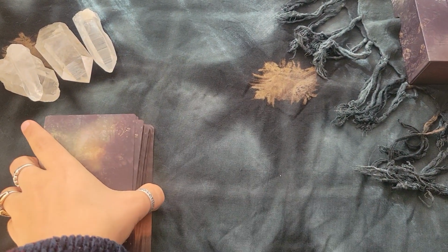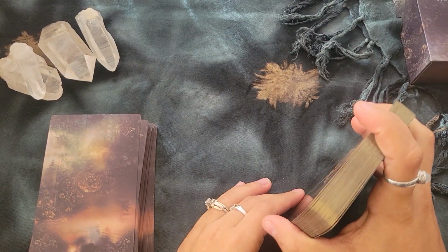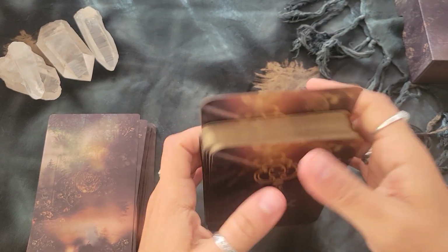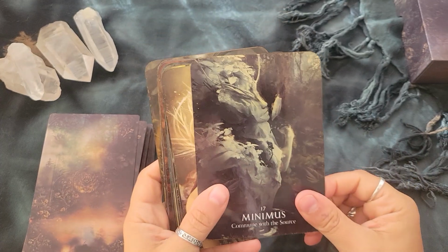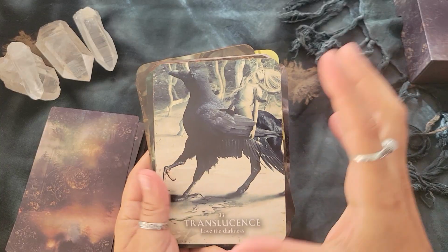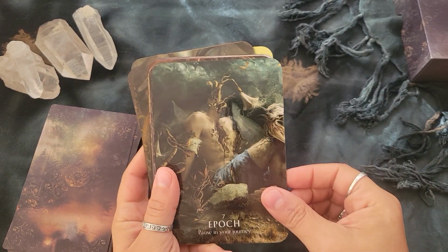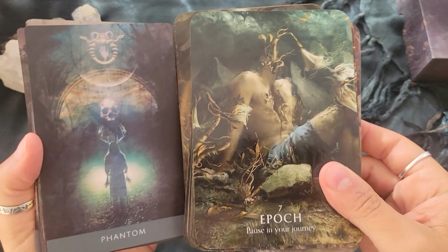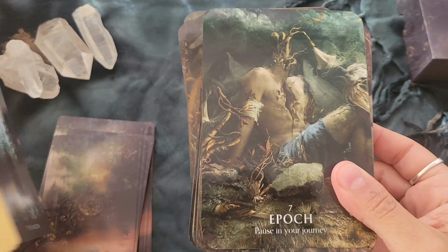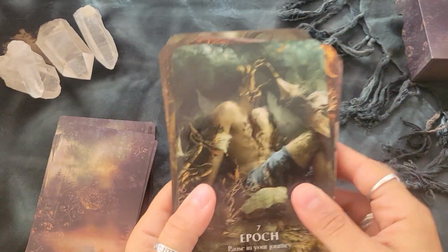Also, here's another Oracle deck. Now, this is always in my favorite Oracle deck pile. I don't think I've put this away since I initially got it. This is the Magic of You Oracle. I colored the edges of it, so that's why mine looks like that. And I have loved this deck because of the dark fantasy, weird plant bullshit. Like, look at this. And these. Oops, that's the same exact card again. Just try and grab. Do you see how, wow, oh my god, there's similarity in this art style.